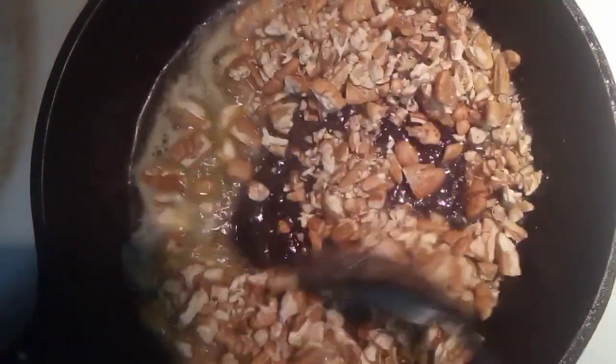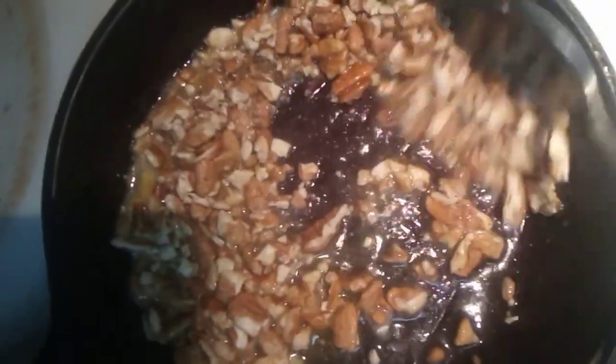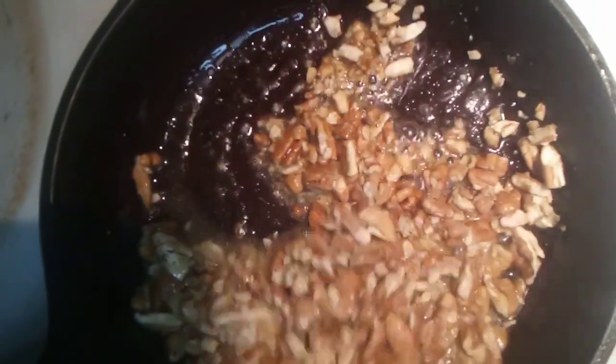If you're going to use coconut flakes, now is the time to add them in with the pecans and toast them. Be sure and let the pecans cool down before you add these to the pie.